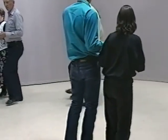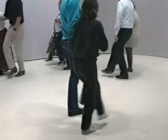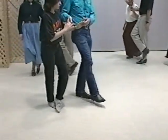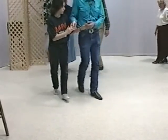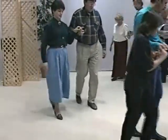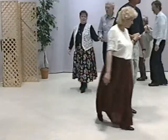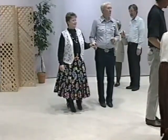And it's a cross, kick, back, two, three, cross, kick, back, two, three, cross, kick, back, two, three, cross, kick, back, two, three, and one, two, three, four, five, six, seven, and eight. Okay, let's try it with the music. Cotton Eye Joe.